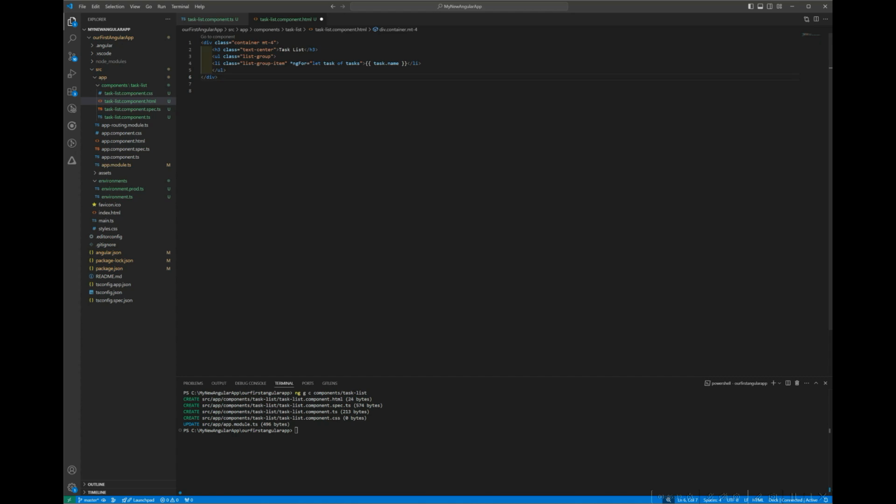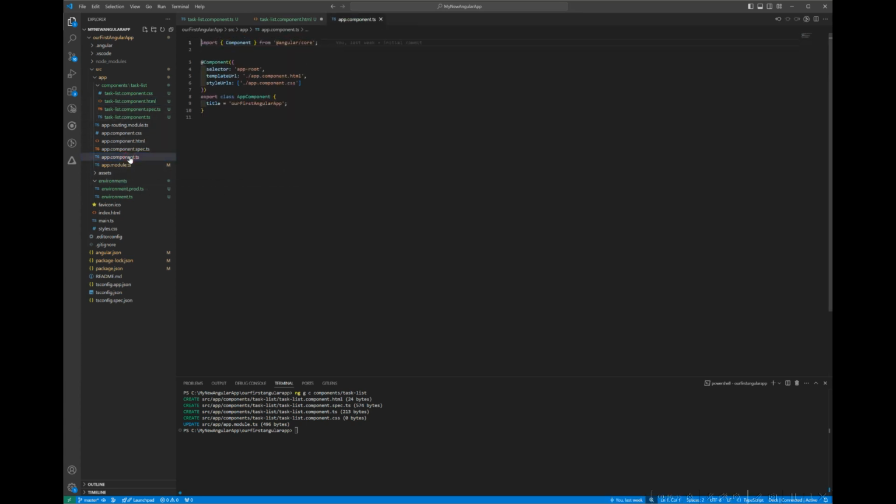So with this setup, Angular will automatically loop through our tasks array and render each task as a list item. Next thing we will do now is display our component that we just created.